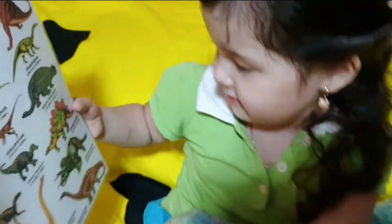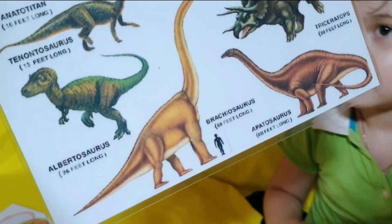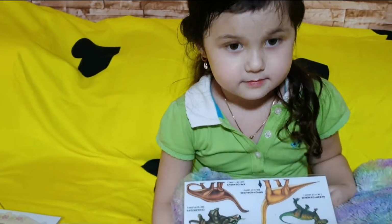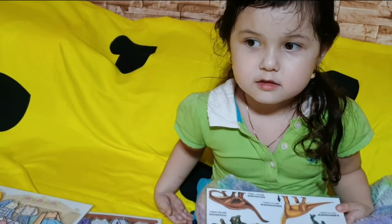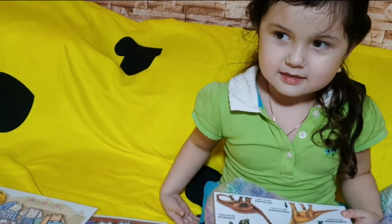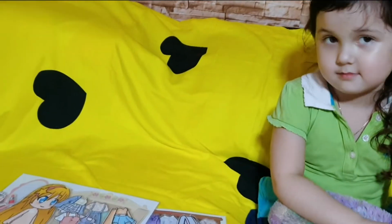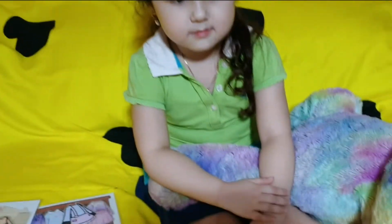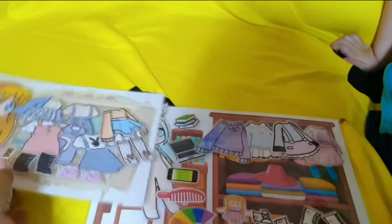Which do you think is the kindest dinosaur? This one. What kind of dinosaur is it? Ay, mahirap basahin, guys. Why do you think it's the kindest dinosaur? Because it helped us get apples. Oh, really? Because it has a long neck? Yes, it can reach. Oh, so the bonus for Adriel that I got. Actually, it's three. This is the other one, guys. But we lost the boots. Yes, it's naked. So, guys, ayan, it's three.